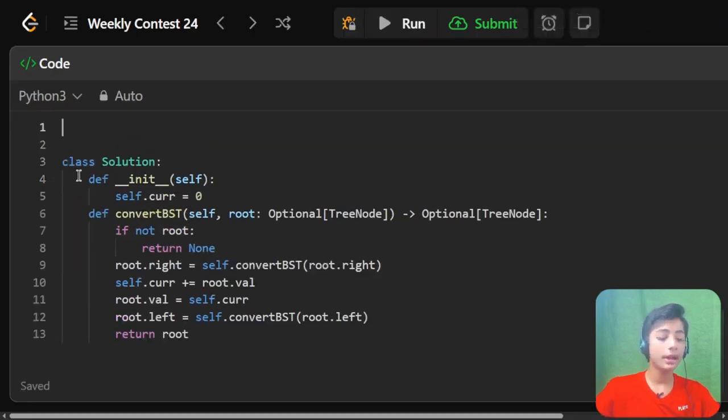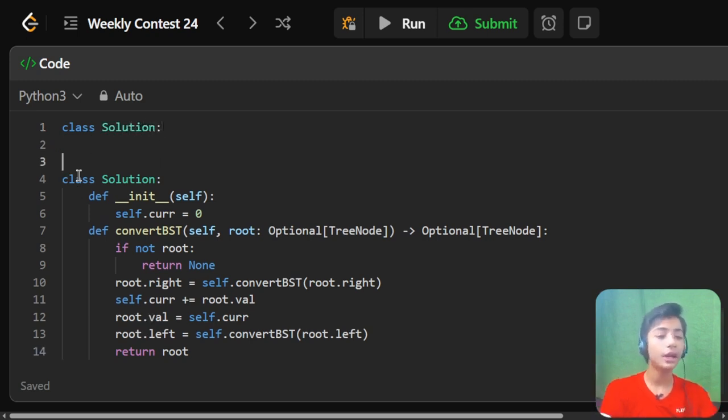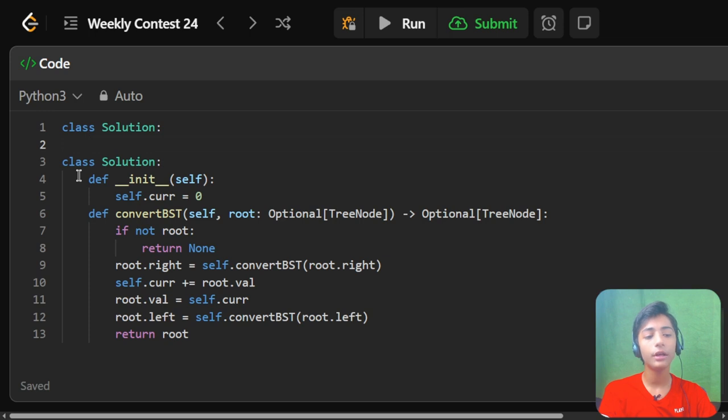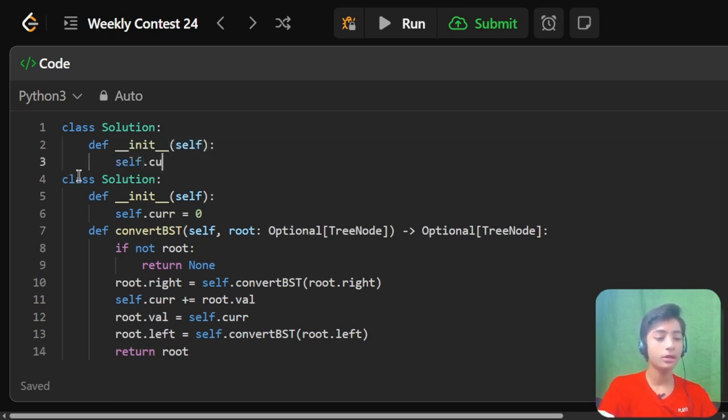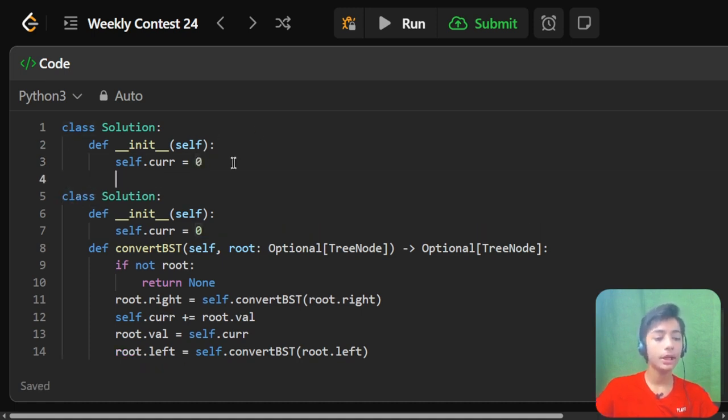So first of all, we define a class Solution, because it's a rule of LeetCode whenever we start to solve any question. Then the def keyword, __init__(self), enter, self.crr equals 0, and then we press enter back.